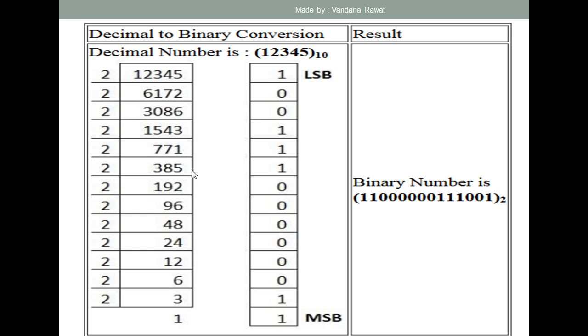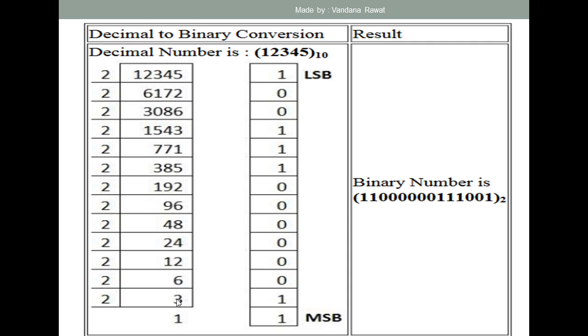So that is why you are writing in front of this. Then 2 9s are 18, then 2 6s are 12. That means nothing is remaining here. That means remainder part is 0. 2 4s are 8, 2 8s are 16, again 0. 2 2s are 4, 2 4s are 8, again 0. 2 1s are 2 and 2 2s are 4, again this part will be 0. 2 6s are 12, then 0. 2 6s are 12, as I have told you. Then 2 3s are 6, that means again it is 0.